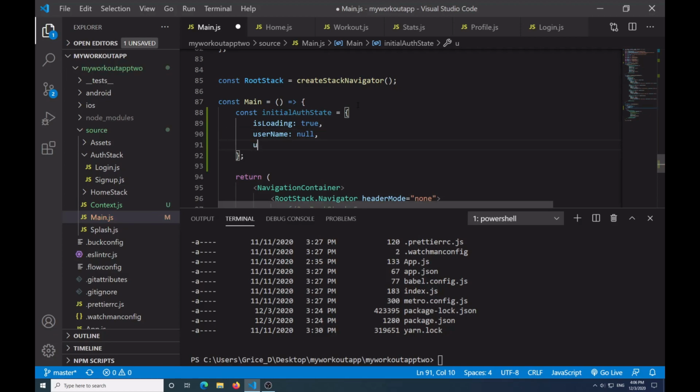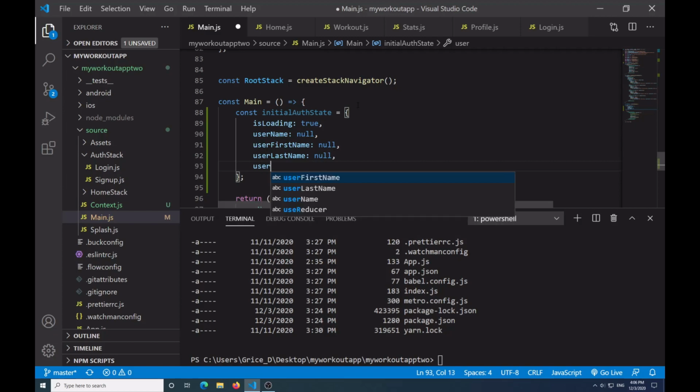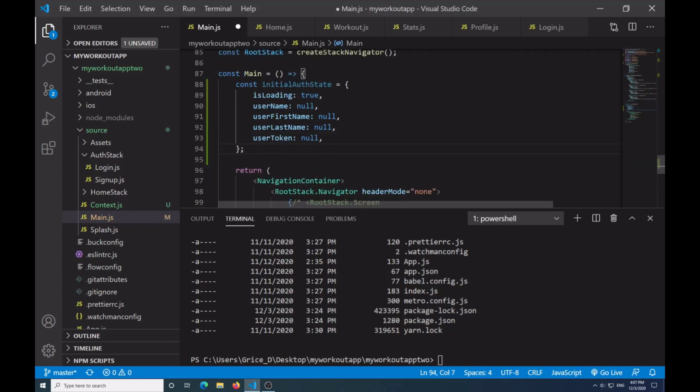Then we say user first name is also going to be null. Our user last name is going to be null. Our user token is going to be null, and that will be it for the initial values.